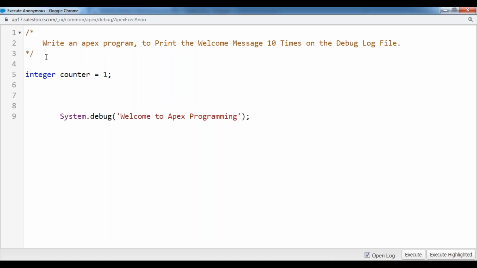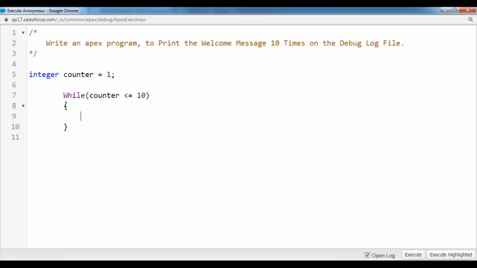Now let's see. In this case, I'm using the while iterative statement. While is one of the iterative statements which is used to execute a piece of code iteratively, repeatedly, or continuously till the required number of times. So I would like to indicate till how many times you want to iterate, till 10 times, so I'm indicating counter value less than or equals to 10. That means please execute this block of statements iteratively till the counter value reaches 10.